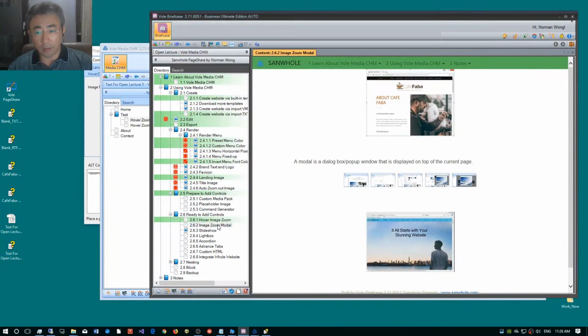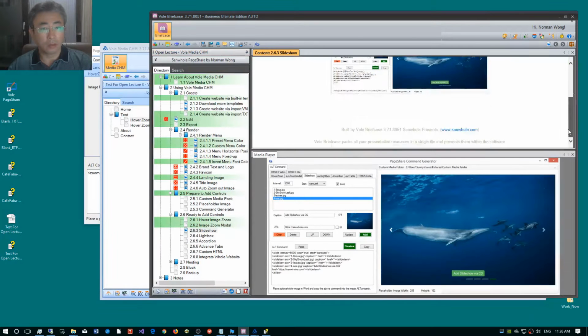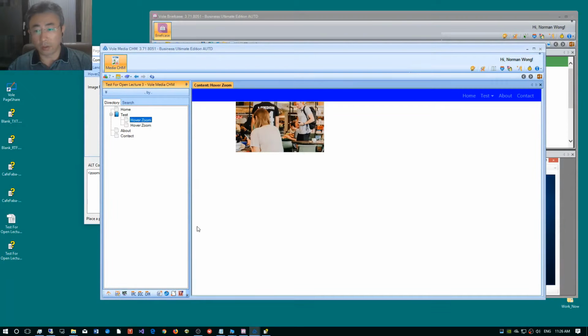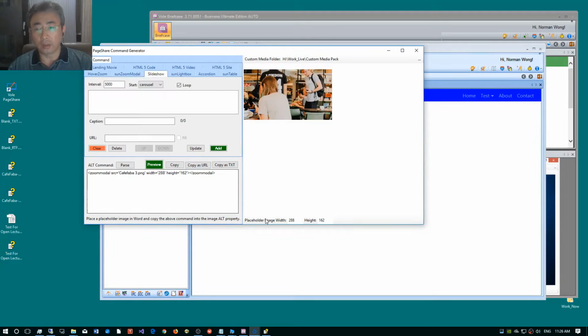The next one is the slideshow. The slideshow is a bit complex. Now I'll try to add slideshow controls. First, we move to the command generator and select slideshow. For slideshow, you can set slideshow intervals.